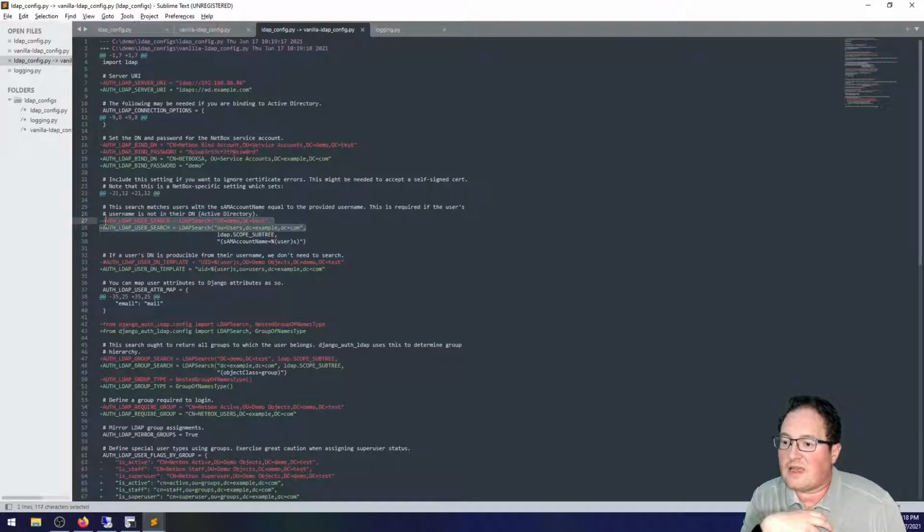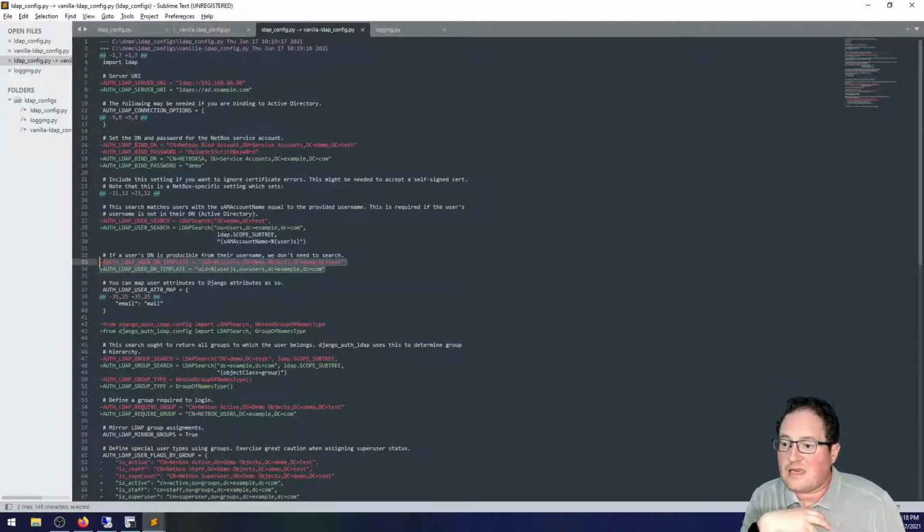Next is telling the service where to search for our users. My domain is demo.test. So over here we have changed it from users in example.com to just demo.test. This will be unique to your environment.